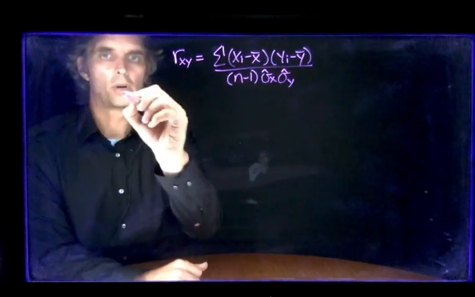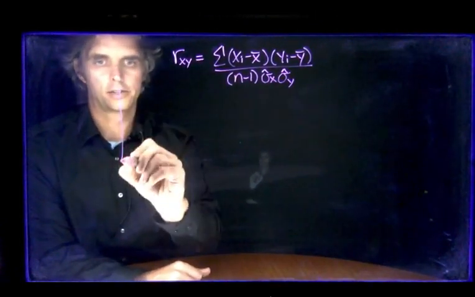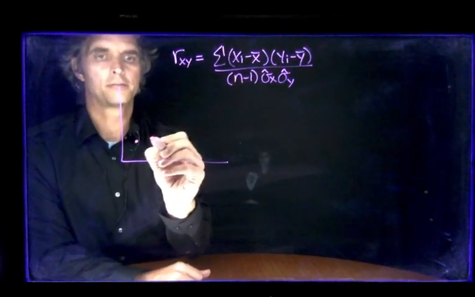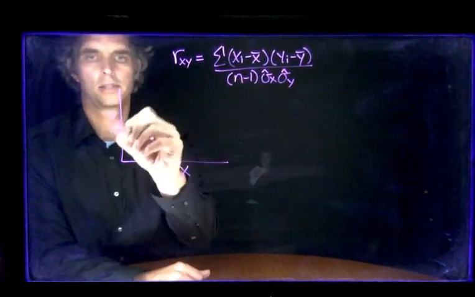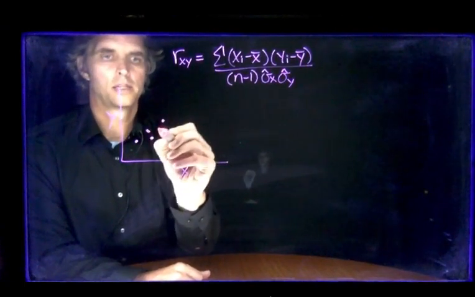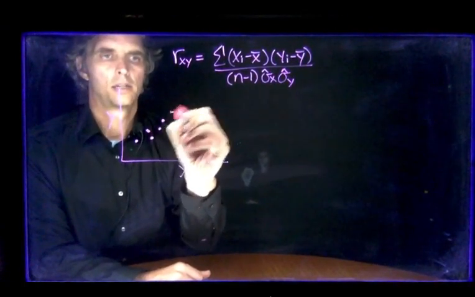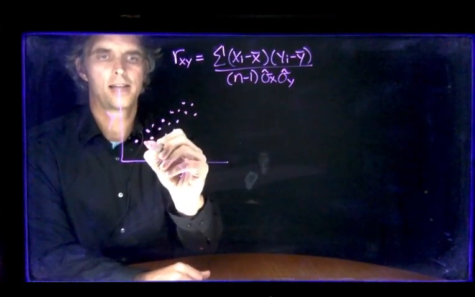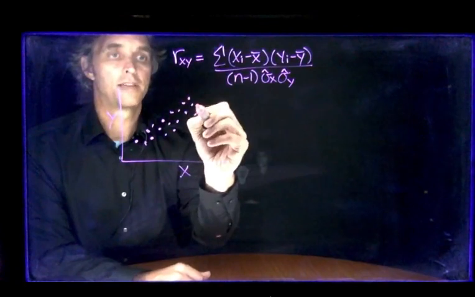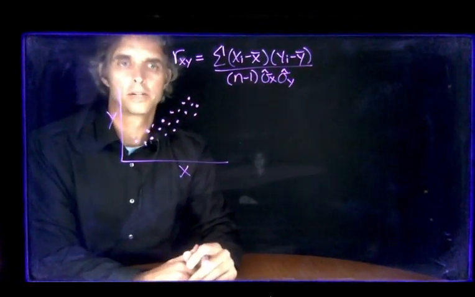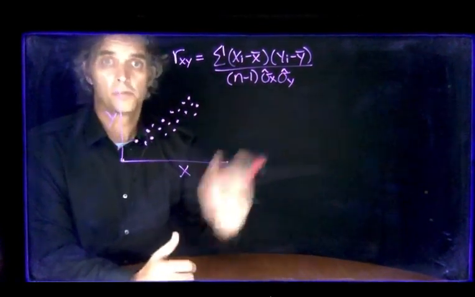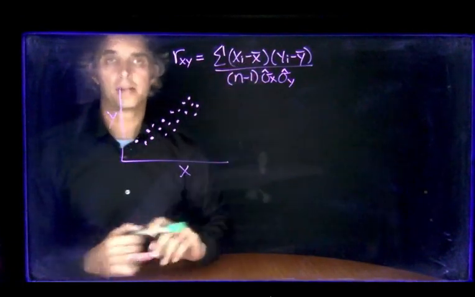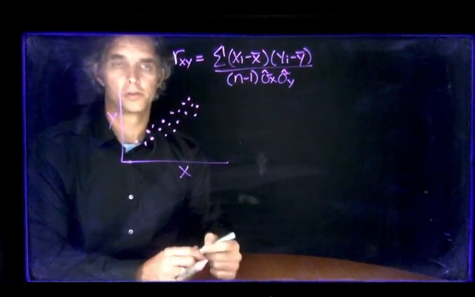So let's see how that works. That's kind of what we want to look at here. We know intuitively or through practice that if we have some variables, these are X's and these are Y's, and we take a sample and they turn out something like this, that is evidence of a positive linear correlation. And so R should be positive here. But what do we actually mean by that? How does R become positive? How does it become bigger than 0 and up to 1?